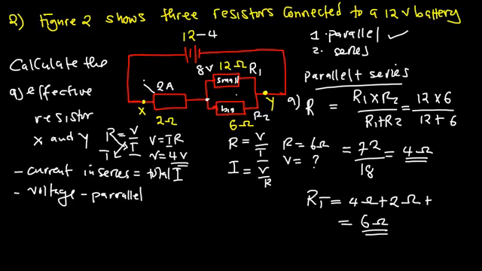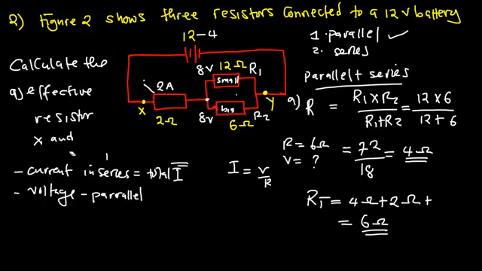So here the voltage is 8 volts, and also here it's 8 volts. We can now safely go and calculate the current at the 6 ohm resistor. Current there is equal to, what is the voltage? 8 volts. What is the resistor? 6 ohms. Then if we divide here, what are we going to find? 8 divided by 6 is going to give you 1.33 recurring, so 1.3 amps. So that is the current that I'm finding here.